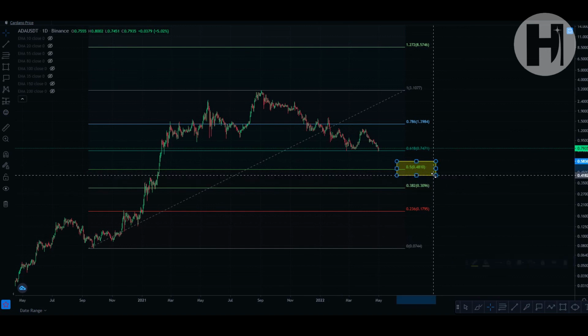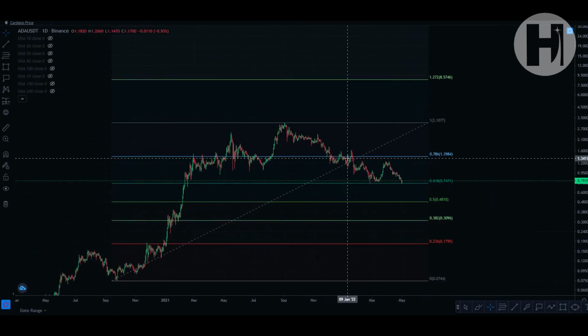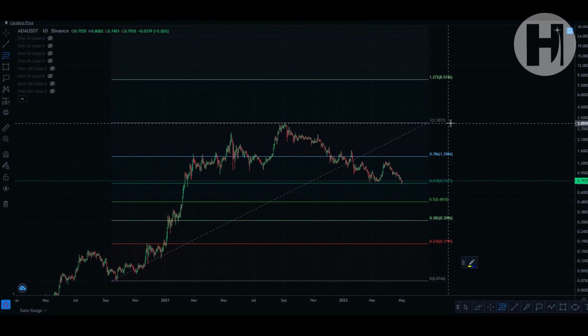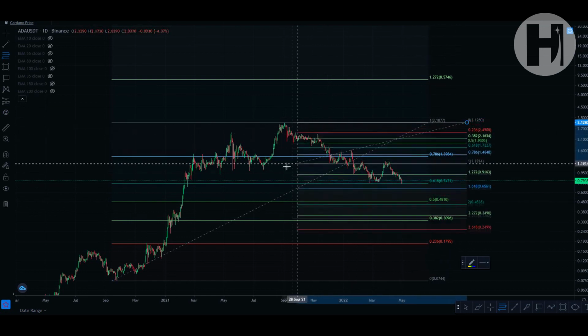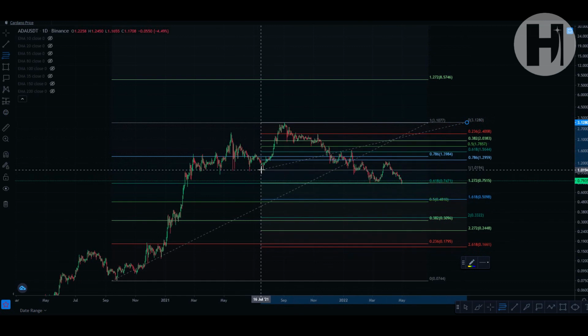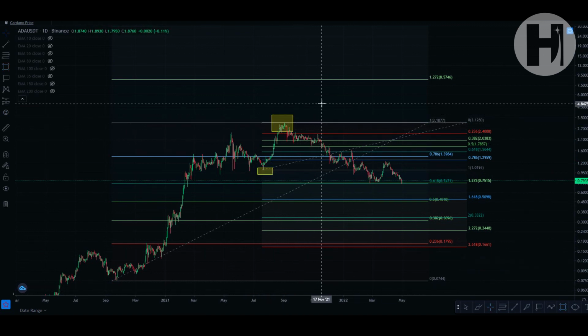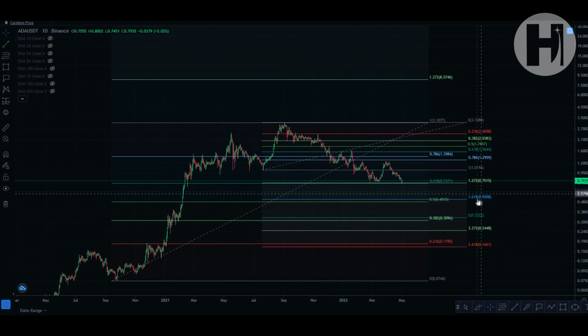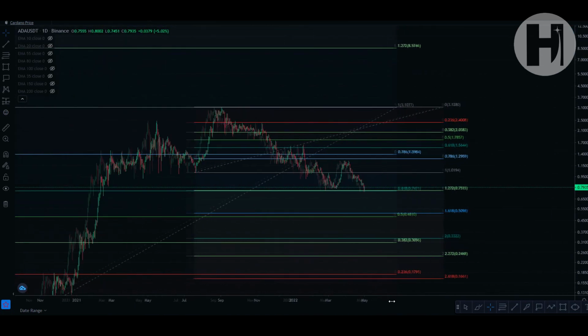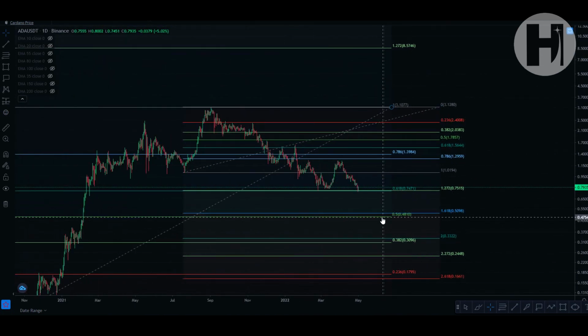And you can use these at any time. What I like to do is set up multiple Fibonacci retracements. So for example, we have this large one, and I want to set up another one on a shorter time frame over here, and I'm going to use this as my swing low. So this is my swing low, and this is my swing high. It can be a bit confusing, but you can actually use this to your advantage because you are going to have more Fibonacci levels, and for example, here you have the 1.618 and the 0.5.